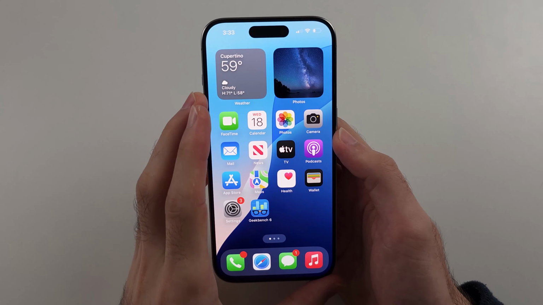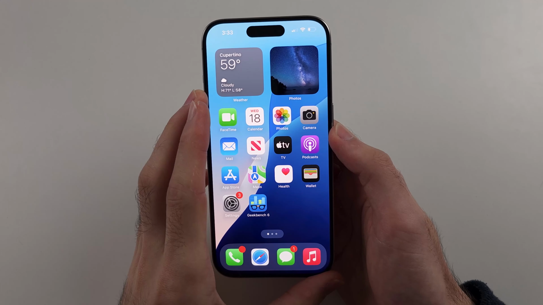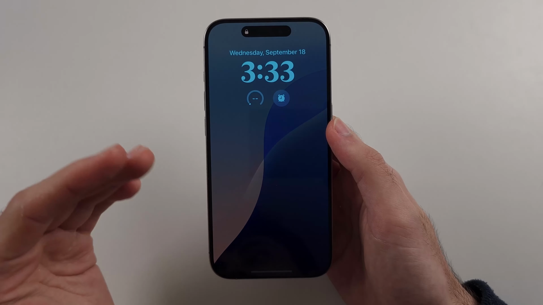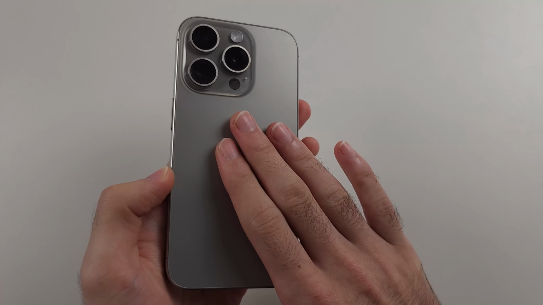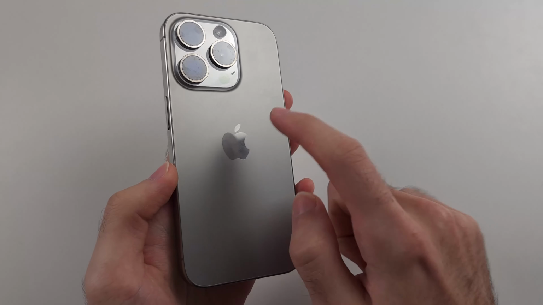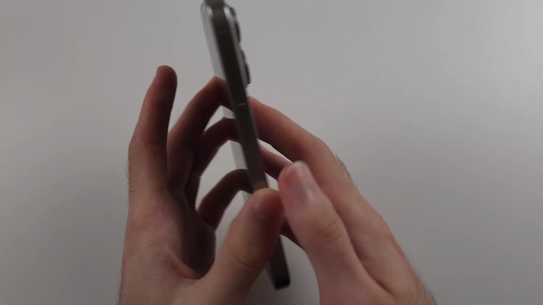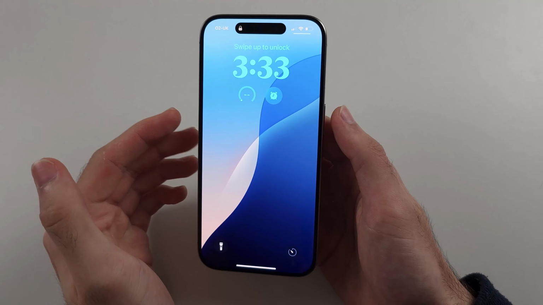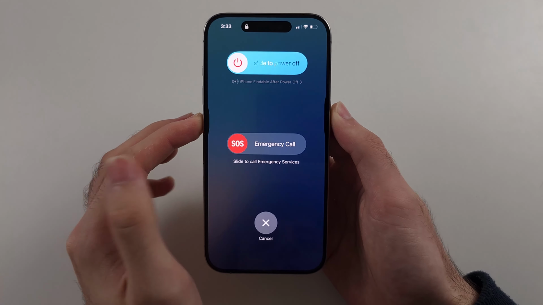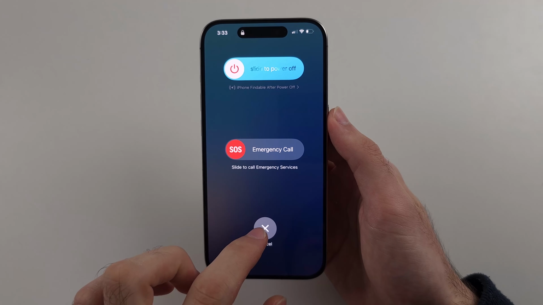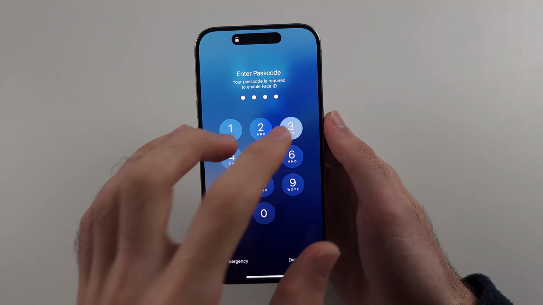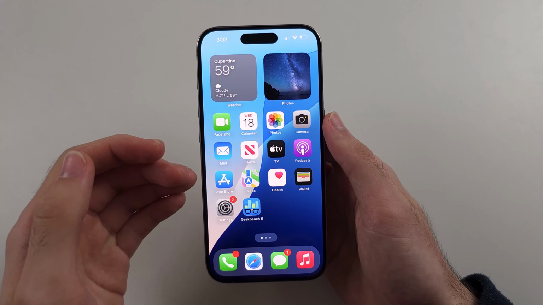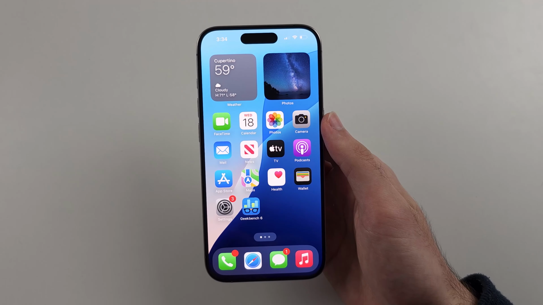If your phone is currently extremely hot, what I'd recommend you do is just either stop using the phone for around 10 to 15 minutes and just wait for the phone to cool down. If the phone is hot, the processor is going to overheat, which is causing lag. Or you can even press and hold power and volume down and then slide to power off the iPhone. Just leave the iPhone off for 10 minutes, and that helps out a really long way, because when the phone is cool, then the lag stops happening.